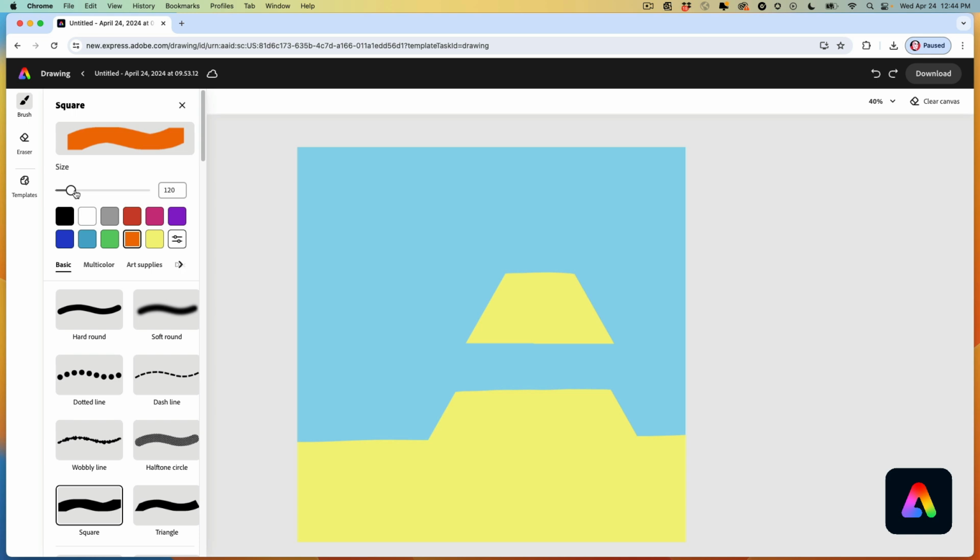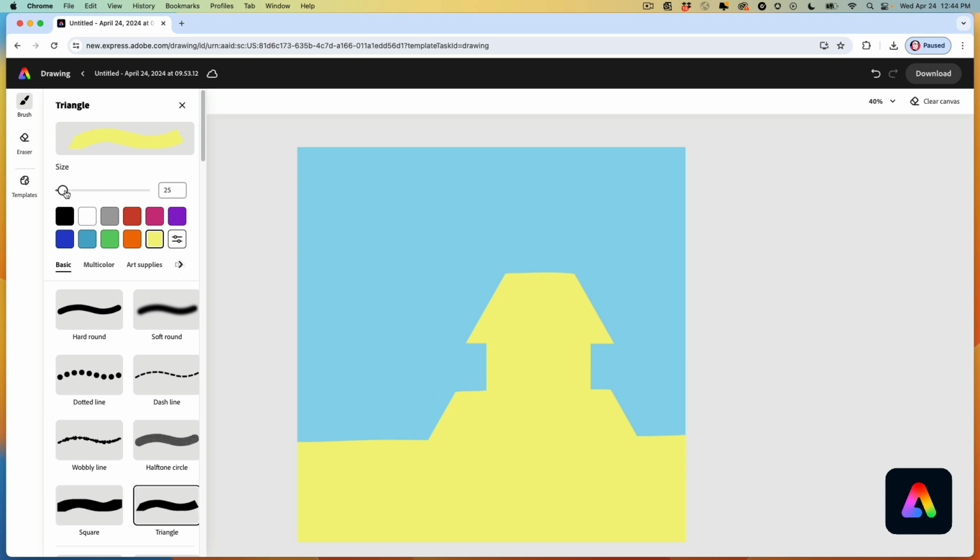Now use the square brush and make it about 400 or 500 pixels, still with our yellow color, and just tap right here in the center. If you need to make this area bigger, you can simply draw across. Notice that this is asymmetrical right now. This side is not as wide as this side, but that's okay.